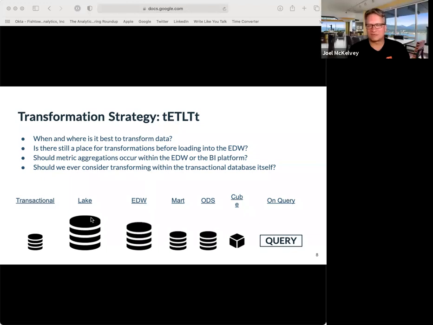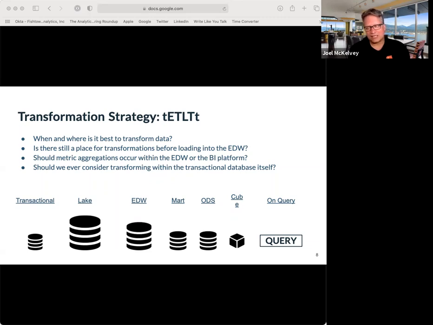Yeah, so we have this wonderful first question, which is where and when is it best to transform data? And the answer is yes, right? There's a place that makes sense in most of these, but what is the best practice? And I think the modern best practice for transformation is we try and do as much of it in one place as possible, because there's so many things going on that it makes manageability higher. And traditionally that place is the EDW.